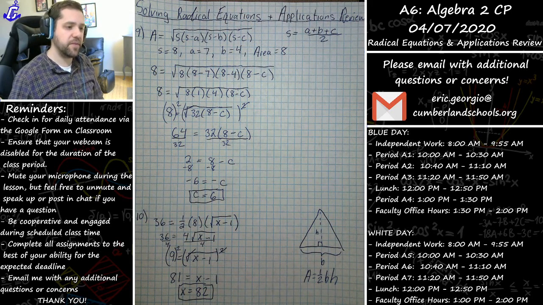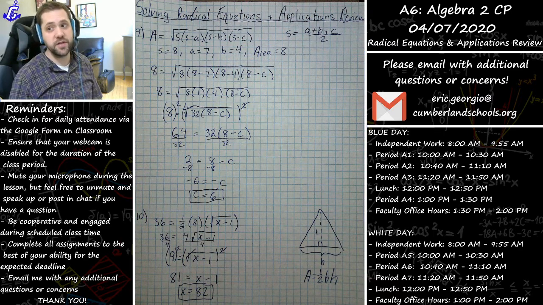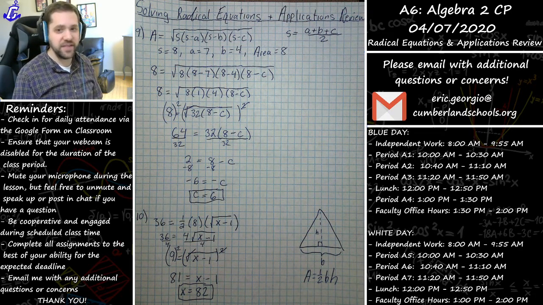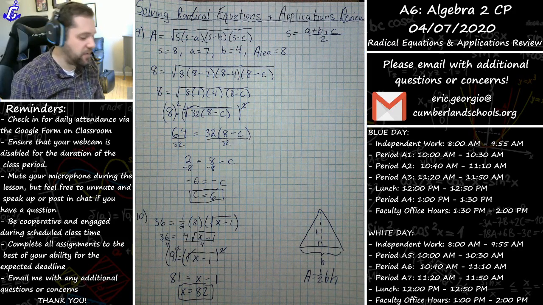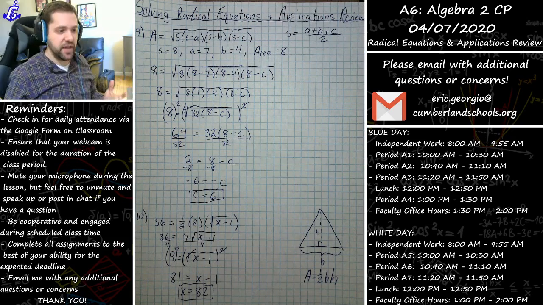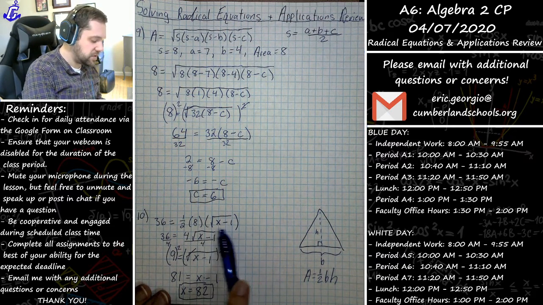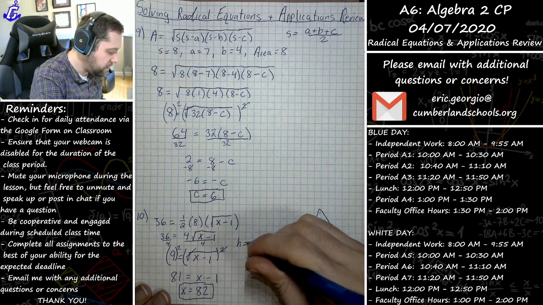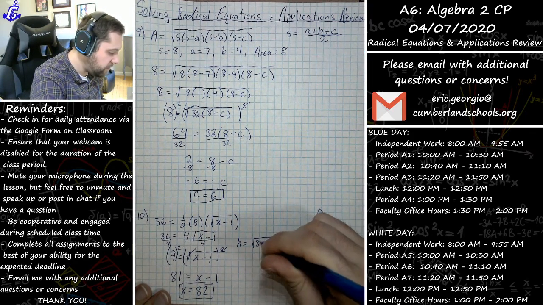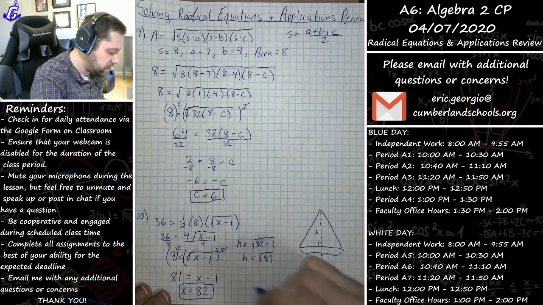And then the second part of the problem says what therefore is the height of the triangle. Very important to note, the height is not 82 feet. That would be a very, very skinny triangle if the base is only 8 feet and has a height of 82 feet. It would go way, way up. It means that x is equal to 82, so we can use this value for x to plug it into the height, which was the square root of x minus 1, and actually get that the height was the square root of 82 minus 1, or the square root of 81, which is 9 units.